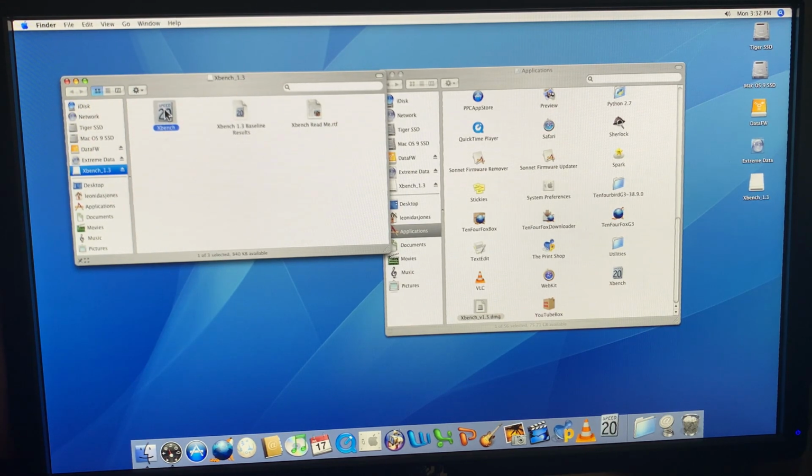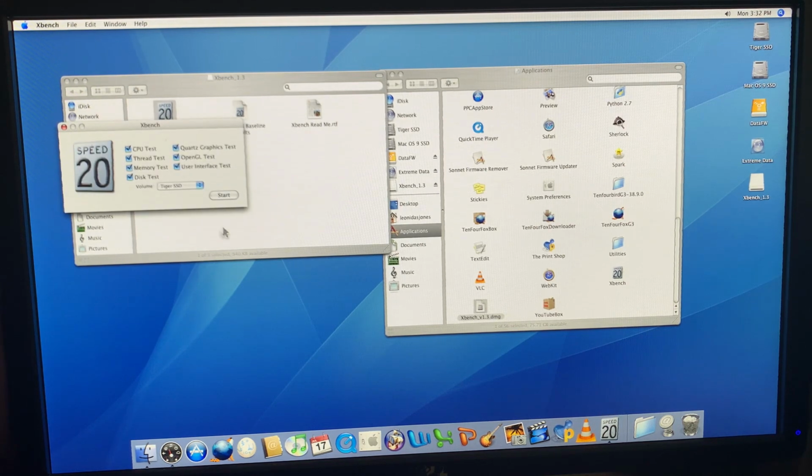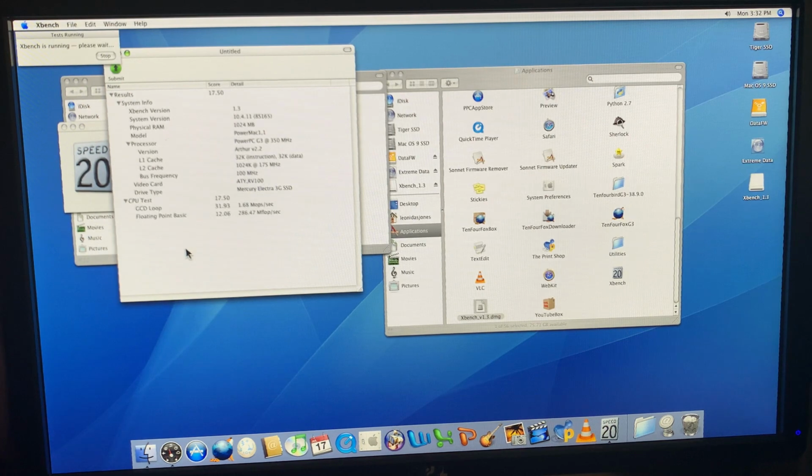So, we open it up. We're going to start the tests. And this again, just as we saw with Geekbench, is going to take a while.